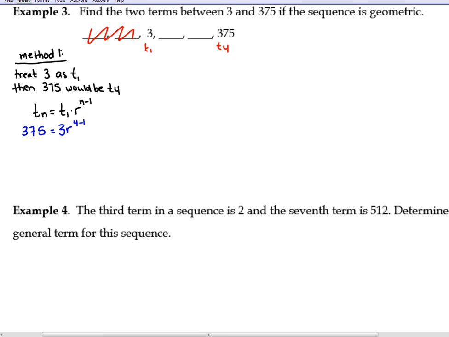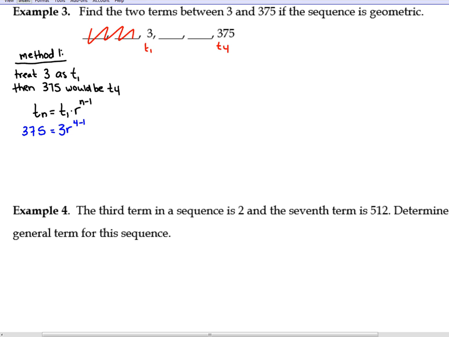Okay, so we're solving for our common ratio. We need to figure out our common ratio, because if I figure out my common ratio, I can figure out the middle terms, I can figure out the first term, like life is good. So, where do I start? I'm going to say it's all about the base. We need to get the base by itself, the r by itself.